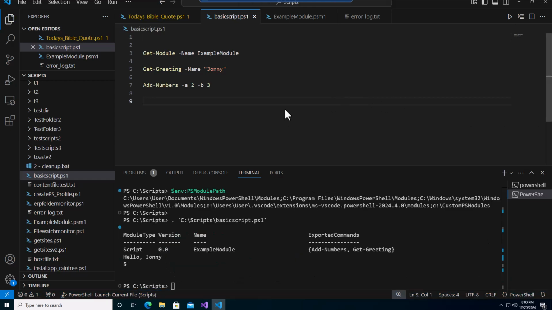And there you go. So now you have a way to put your custom module folders in here, or you could take your current PS module files and put them in the existing system PowerShell folders, or you could just put the path like what I showed above earlier. You could put your custom full path to the actual module that you want. So you have all these options, and there you go.